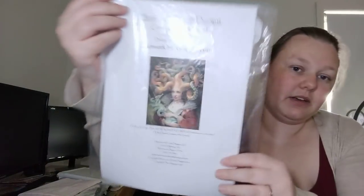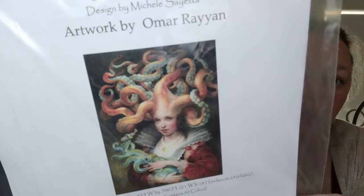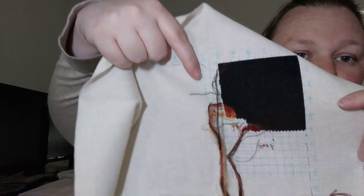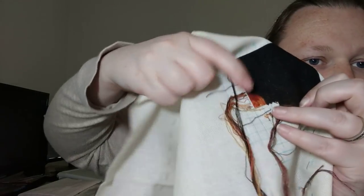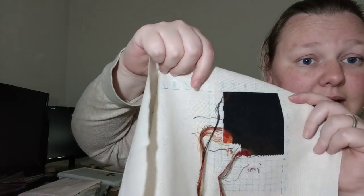Number six is Contessa with Squid. It's a Heaven and Earth Design — the artwork is by Omar Rayyan — and she's so cool with her little squid pet. I'm working on page two; that's my goal for this year, to finish page two. I did work on this during Mania and did basically all of this orange part. I love the colours that are coming in — it's so cool. We're getting there, but it might not happen this year. As I said, all I want to do is work on Sarah Brazier.